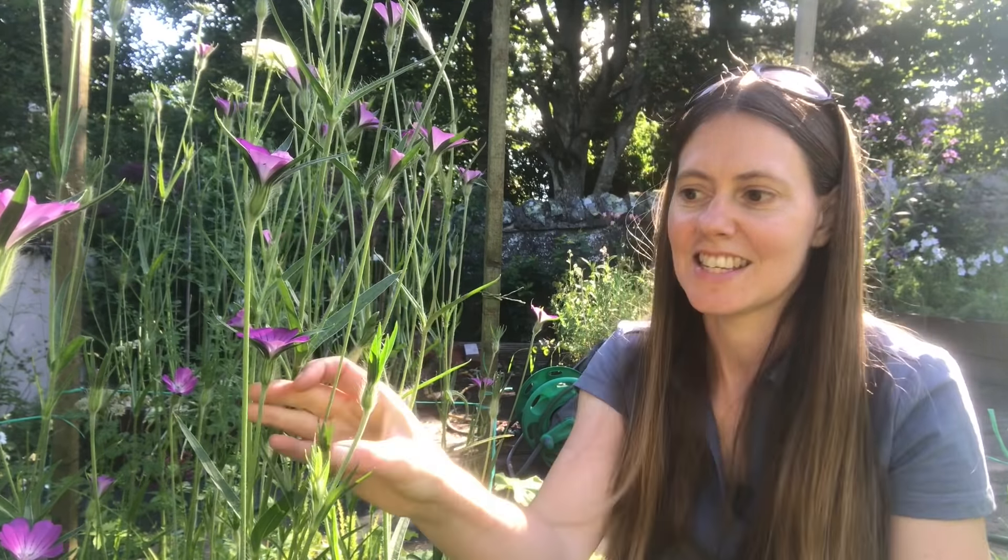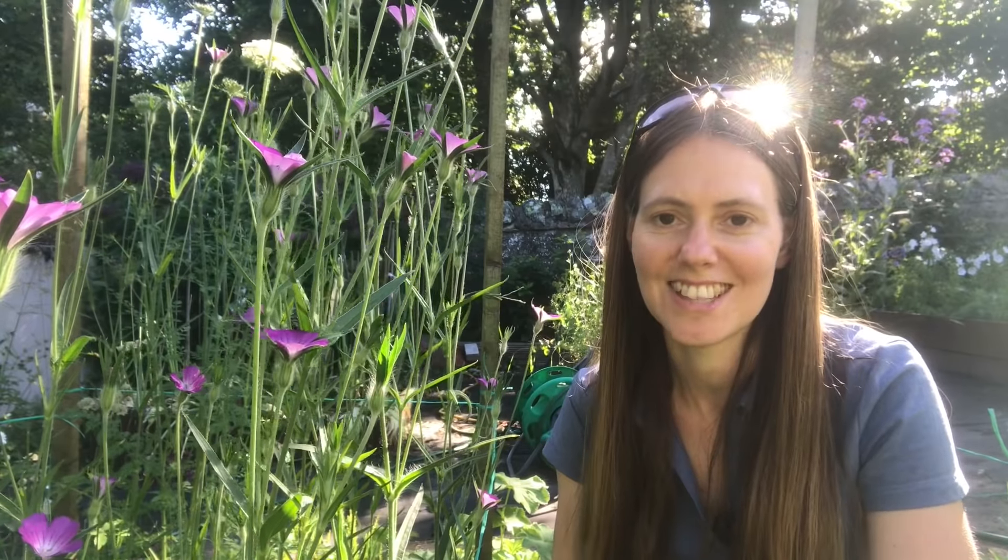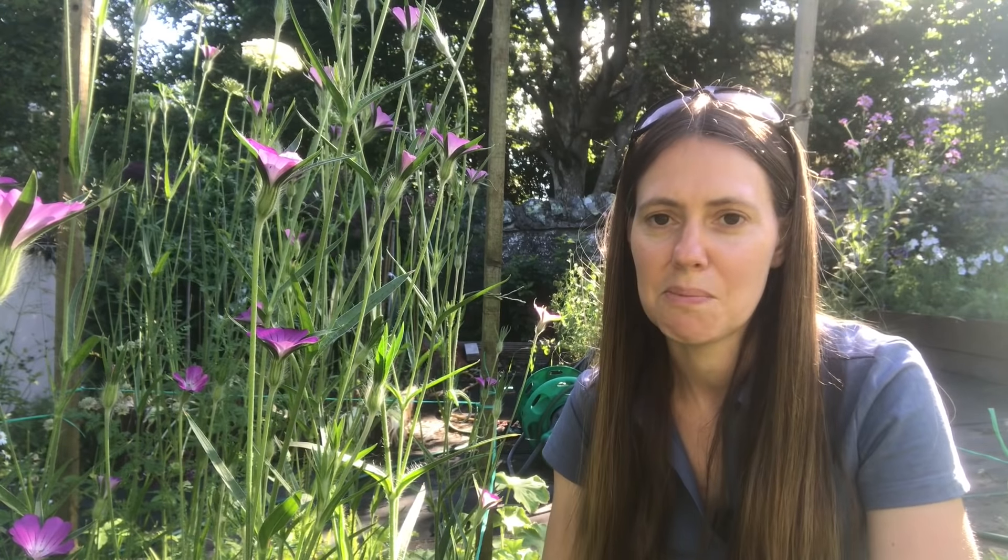Here's another of my favourites — it's the corn cockle. It provides lots of lovely purple flowers on strong stems throughout the growing season. What I love about corn cockles is that they're really easy to grow — the seeds are really large so they're easy to work with — and they overwinter really well here in Scotland. If I start the seeds off around August/September and plant them out before the first frost, they put down roots, go dormant over winter, and then come springtime they burst into growth and give you nice early flowers. Things like Ammi and other hardy annuals I find slightly more tricky to overwinter, but these corn cockles every year do really well for me.